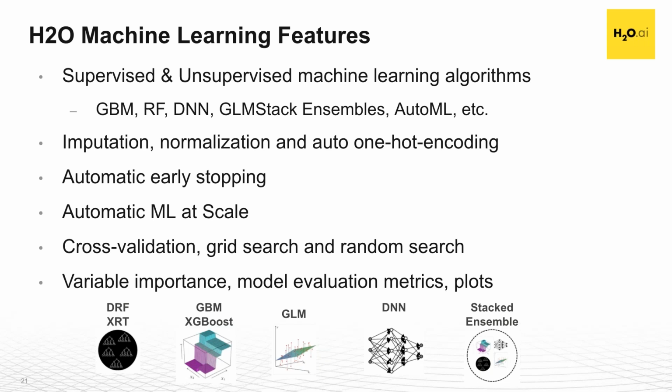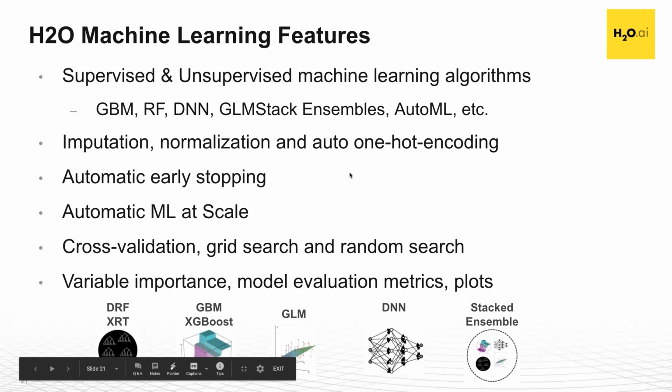So what kind of algorithms are present in H2O? So we have all the common algorithms, both supervised and unsupervised. We have their implementations in H2O. So algorithms like GBM, random forest, deep neural networks. And we also have our AutoML version, automated machine learning in H2O itself. So that doesn't require you to actually select any model. It does all the machine learning and all the training itself by going through many iterations and checking which model gives the best solution.